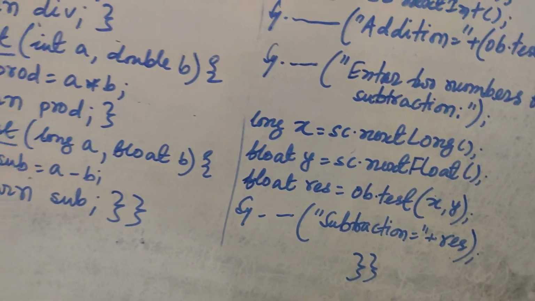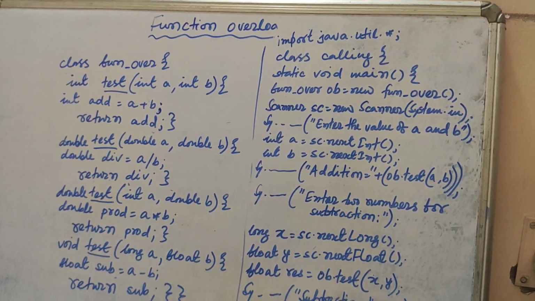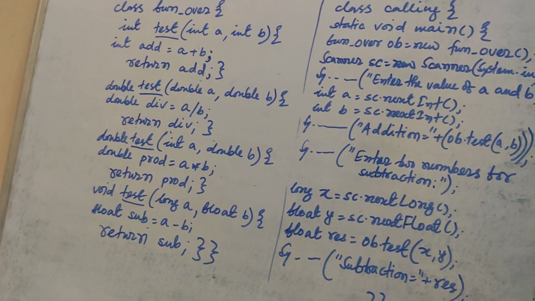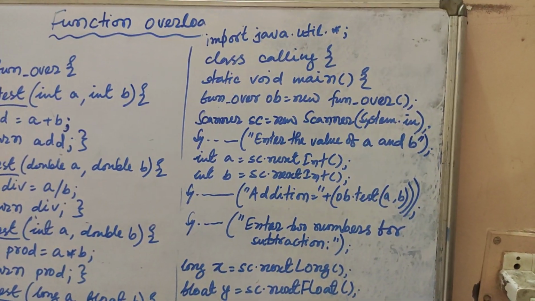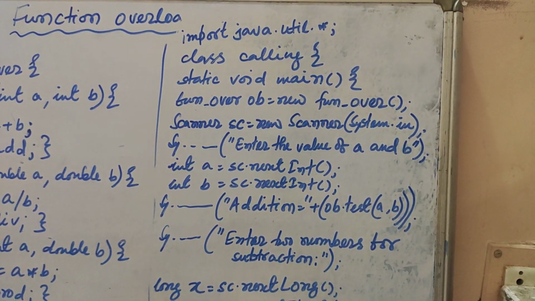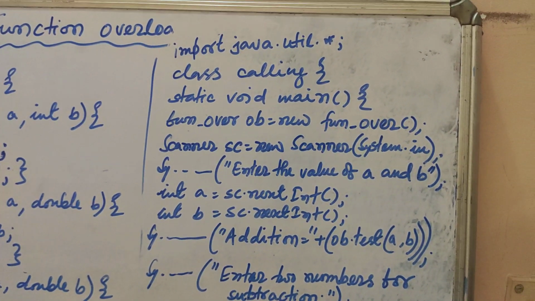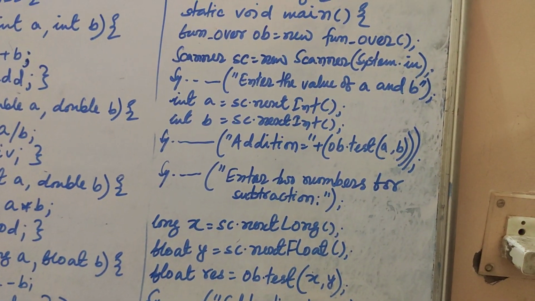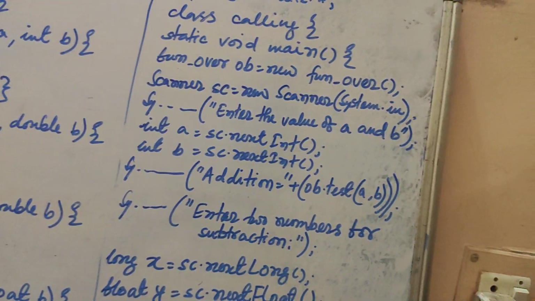Okay. So functions. Why functions? First in my video I explained already about the functions, and today I explain function overloading. And in function overloading, if I want to call by using input statements, this is the process. In input statements, first you need to create an object for the class. That means I am doing it by using the scanner class, scanner object. Then first one I want to call int, that's why I am taking here, enter the value of a and b. We can write here, enter two integer values.